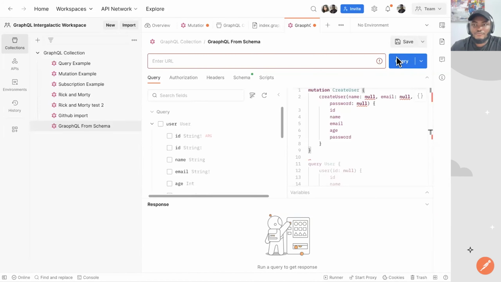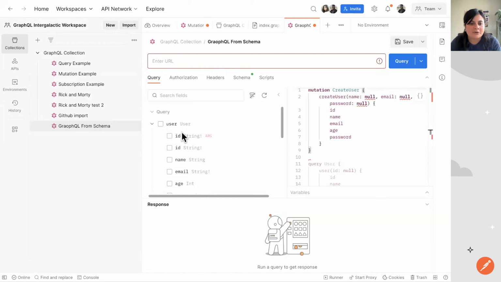Yeah, I think we've pretty much covered most of the things. And one thing that's interesting about authoring your own schema in the API builder is if you're working on the server side and you're authoring the schema, it makes it easy for you to generate a collection from that schema and share that with the developers that are working on the client side. So it makes it easy for you to work faster and collaborate, where they can start working with that collection as you're building that API. So yeah, it's a really cool feature.